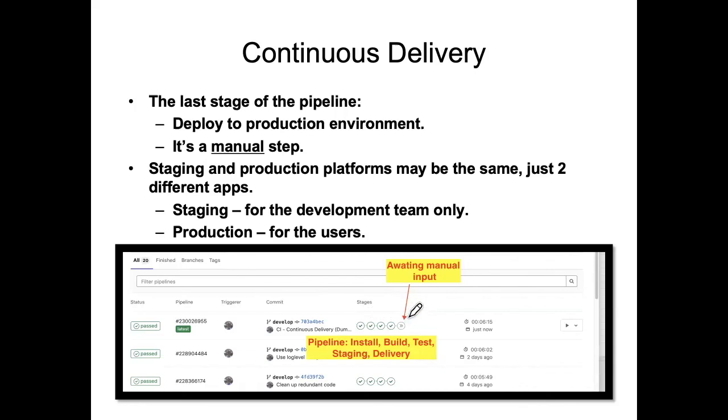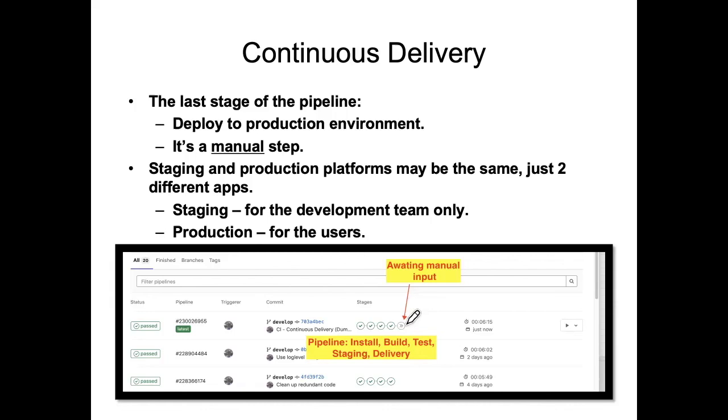Now, I do have something in my YAML file to carry out the deployment to production, but it does not run automatically. It essentially is kind of frozen there. And what somebody in the team has to do, usually the project manager, is click on that particular stage and trigger the execution of it.